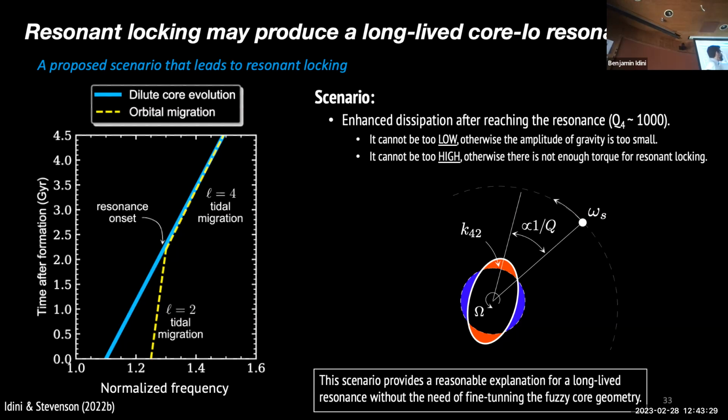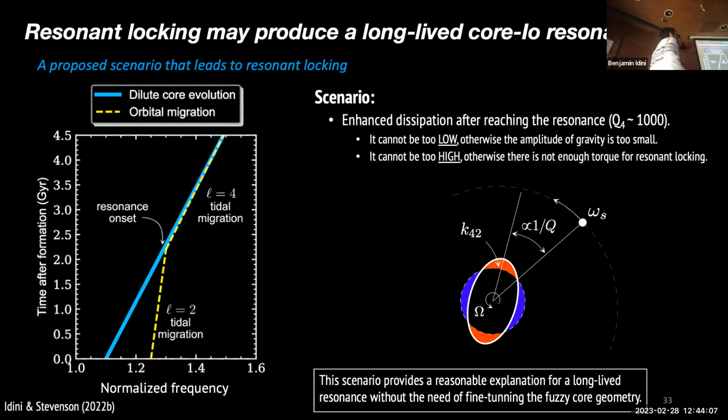And the second thing that you require is that the log number needs to be large enough. So we explained the observation from Juno. When you have a very low Q, you damp the waves, and you run the risk of making this log number too small and not detectable by the spacecraft. So there are again two competing things. Q cannot be too low in order to have the observed thing. This leads to an estimate of a Q of 1,000. It's a simple modeling and order of magnitude calculation, just trying to see whether this scenario is plausible.